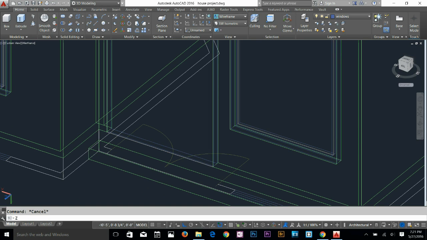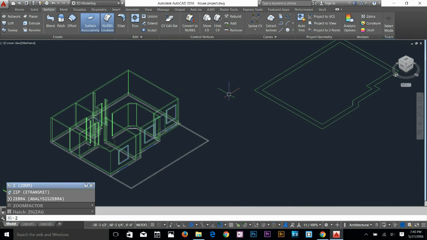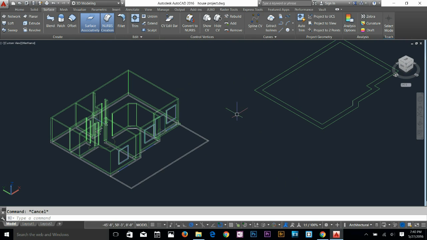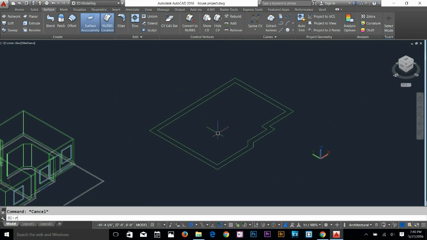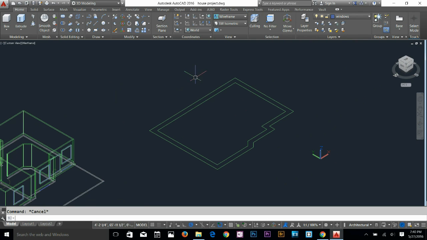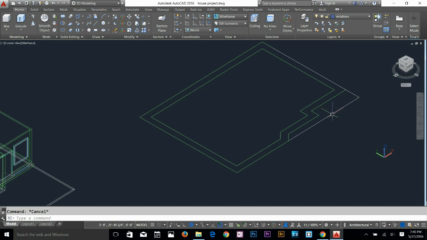Okay, so now let's make a roof quickly because I'm gonna finish up this tutorial. To just make a simple roof, what you can do, I'm going to draw a rectangle. I've got this boundary there, so I'm just gonna draw a rectangle here. And let's change the roof layer to 0, right? And then what I'm going to do here, I'm just gonna get rid of this line and extrude.